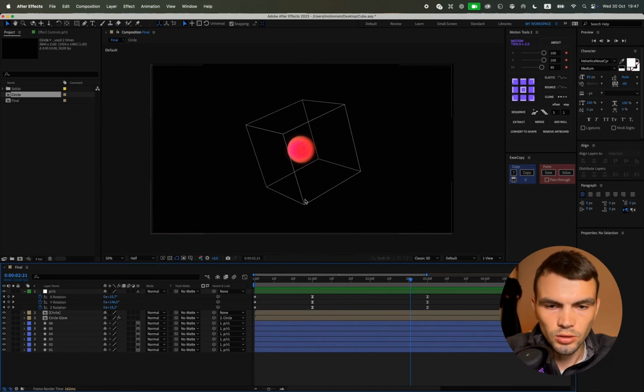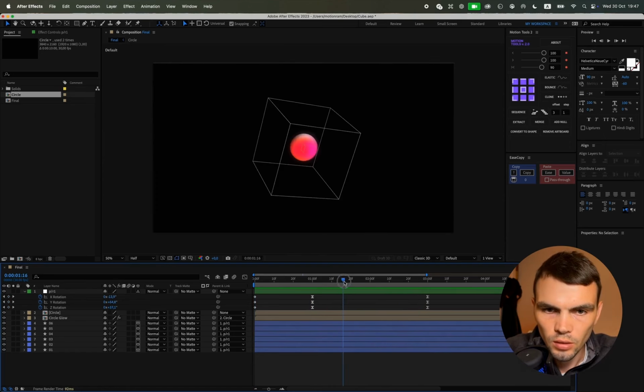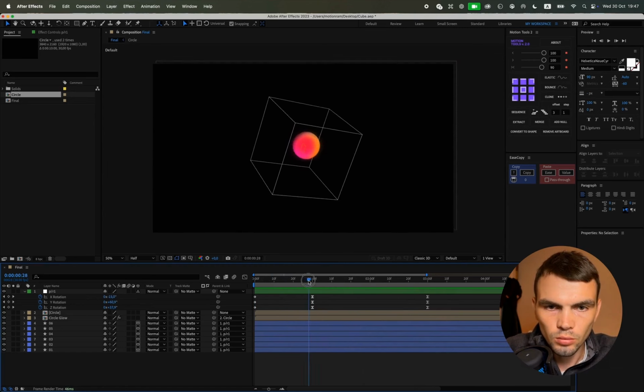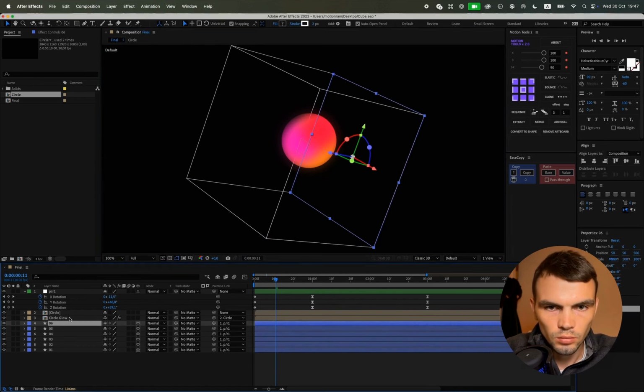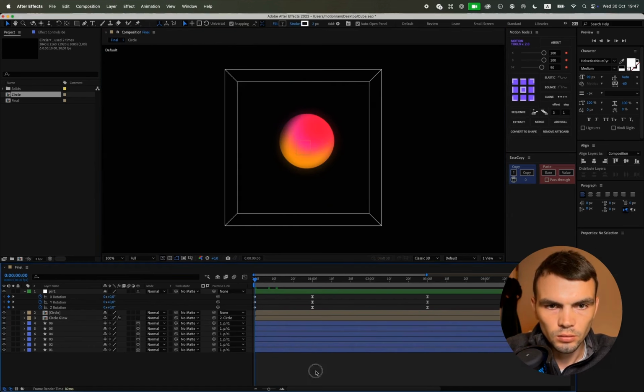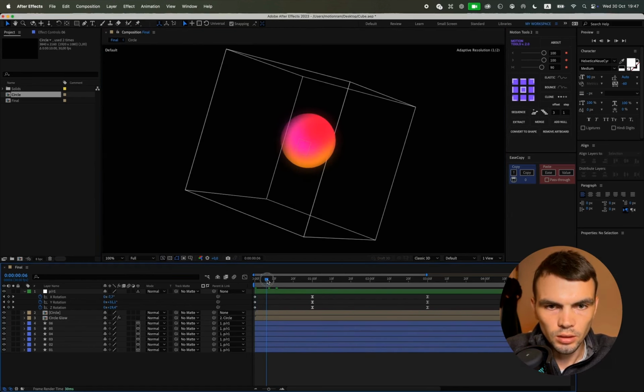But we see that our shape seems to be flying in front of our cube, while we need it to be behind. More precisely inside. We look at which edges intersect it here.